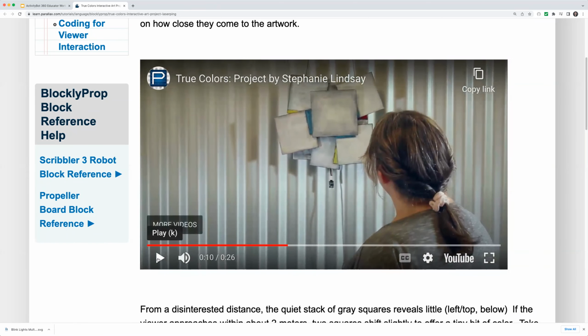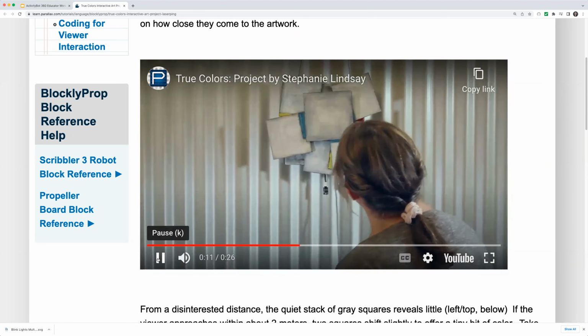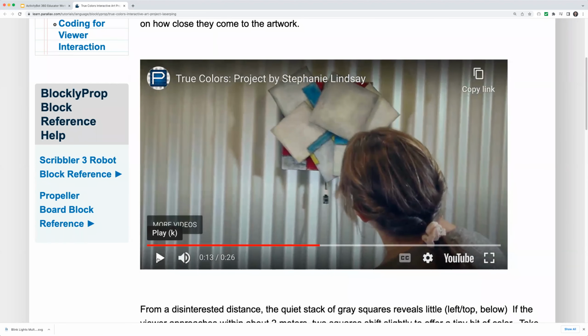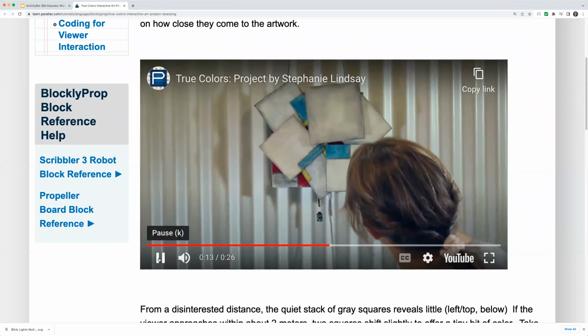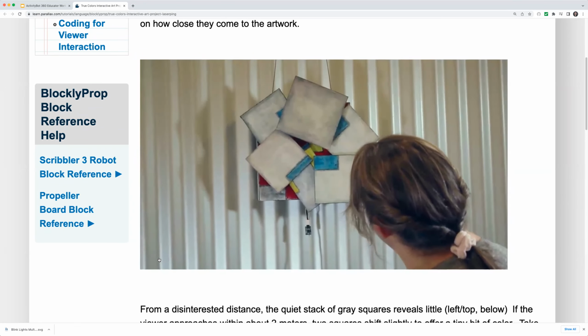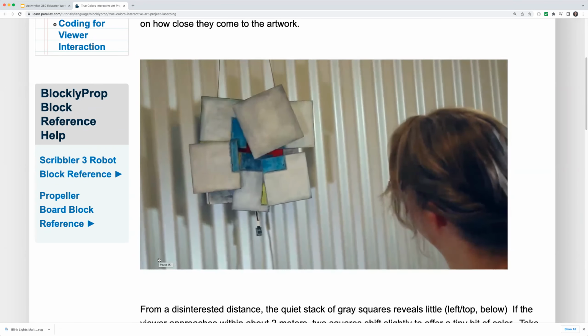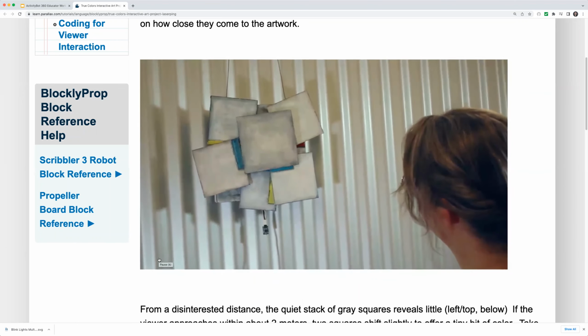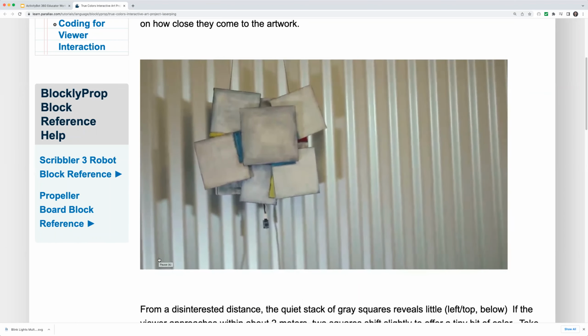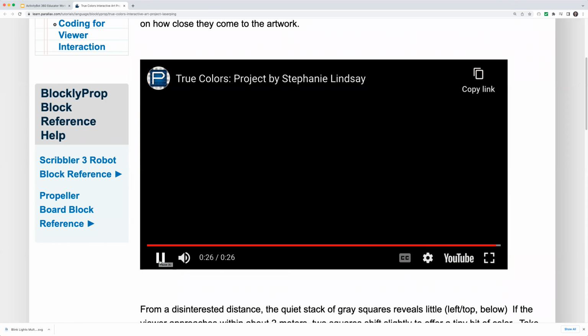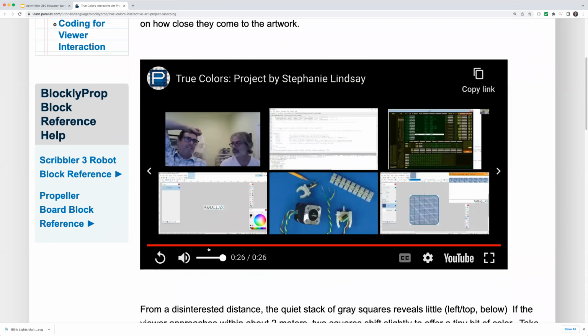And as Stephanie or any casual watcher moves a little bit closer to it, the standard servo, the one that is used in the class pack to turn the ping sensor back and forth on the robot, rotates the various pieces of art so that you can see the colors inside it. And then as you back away, it gradually rotates everything back until it's just a little kind of piece of wall art again.